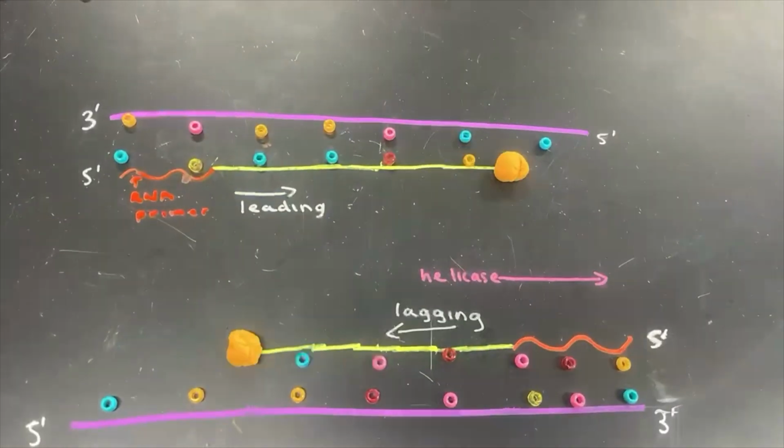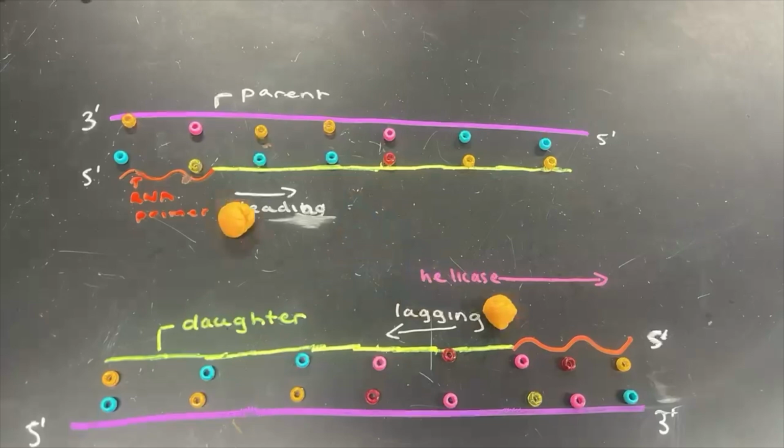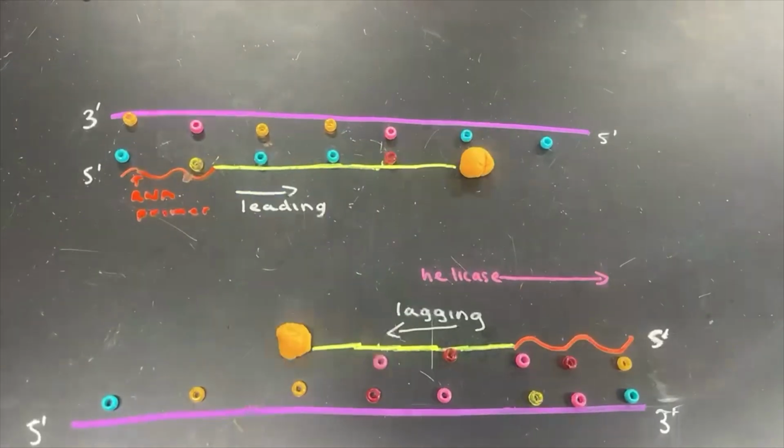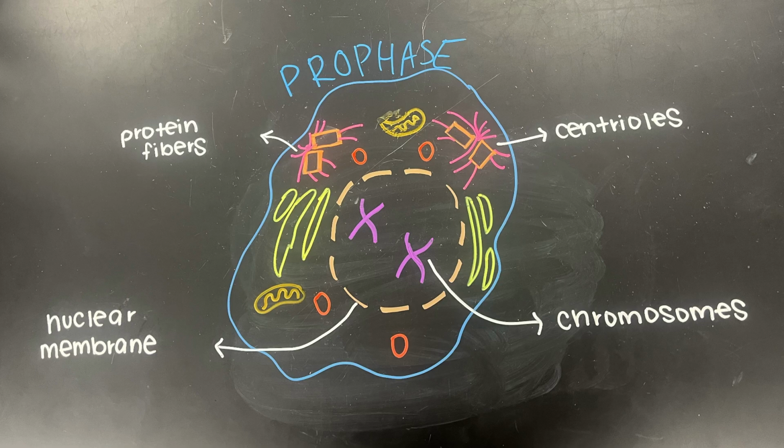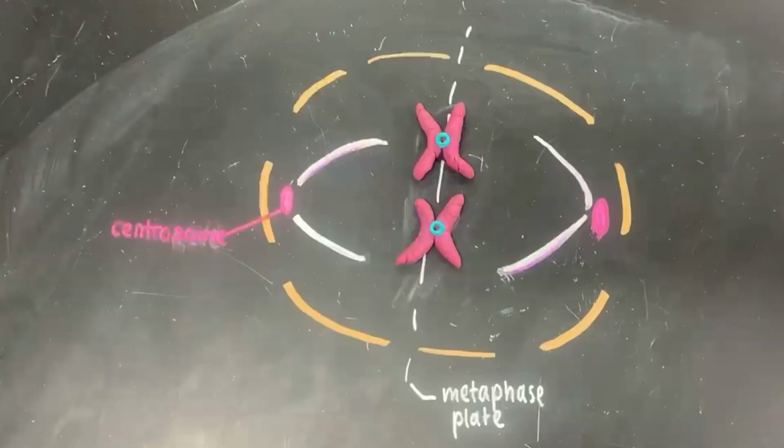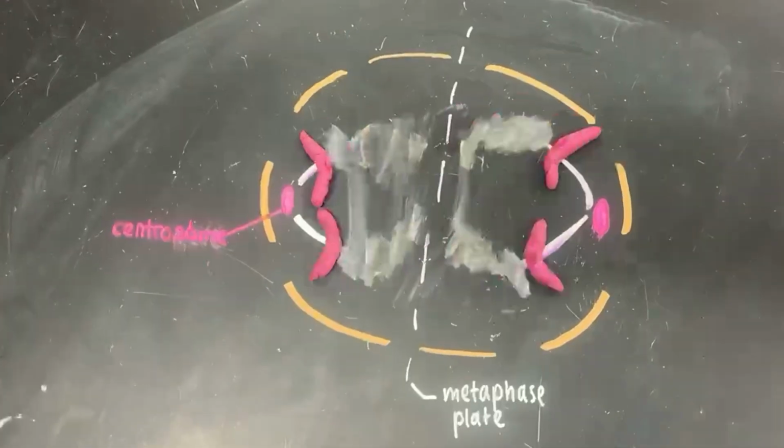After DNA replication, there are now 2 identical copies of DNA that skin cells can use to produce more identical skin cells for repair. Prophase is the first stage of mitosis, in which the chromatin condenses into chromosomes that are visible, the mitotic spindle fibers begin to form, the nucleolus disappears, and the nuclear membrane starts to break down. Metaphase is the second stage of mitosis, in which the spindle fibers attach to the kinetochores of the chromosomes and align them in the middle of the cell.